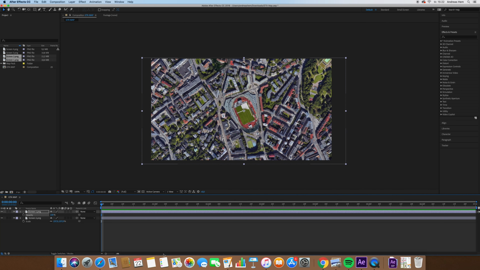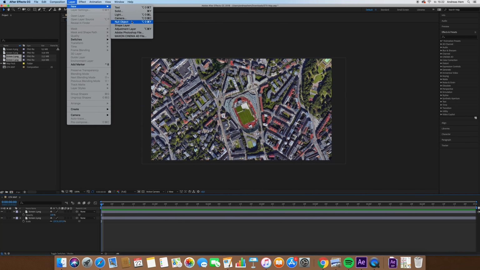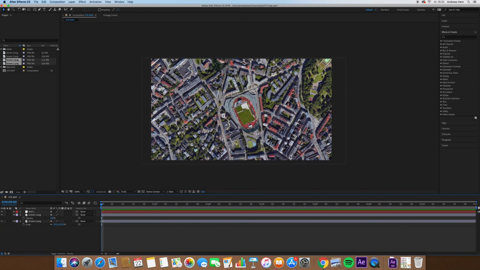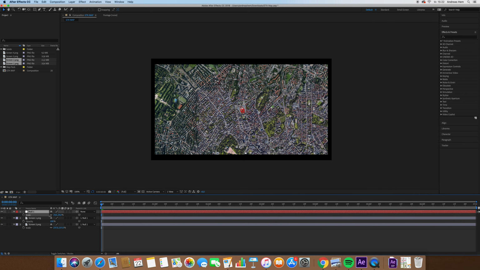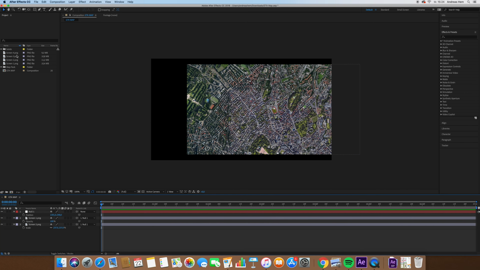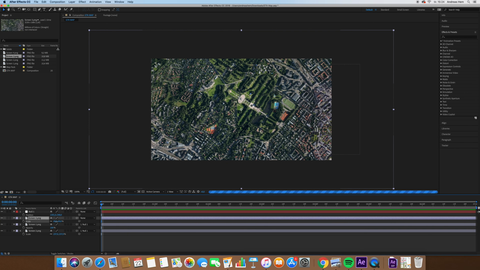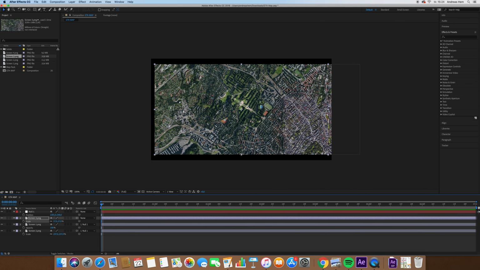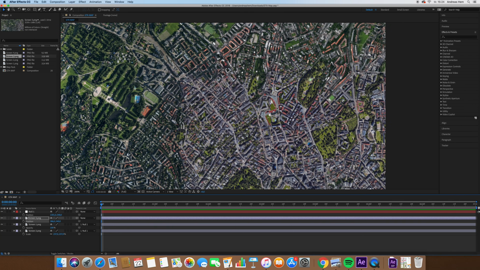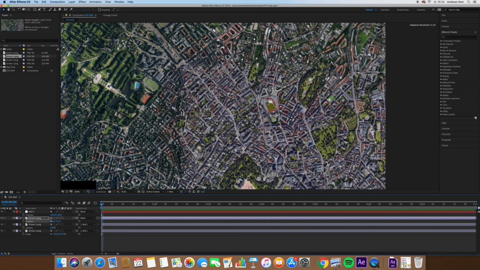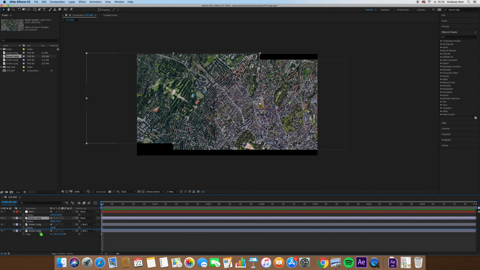The next thing we're going to do is to link the screenshots to a null object. Go to Layer, New, and Null Object. Select the layers and link them to the null object with this button. So now we can move both of the screenshots just by moving the null object. Drag in the next screenshot and align it with the rest. This looks really good. And remember to attach the screenshot to the null object when you're done.